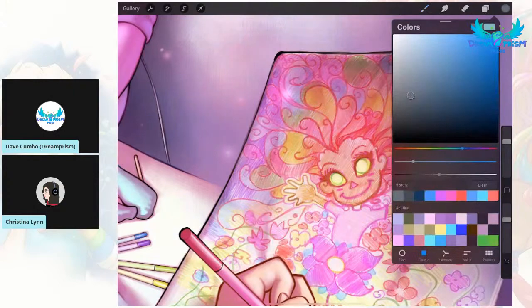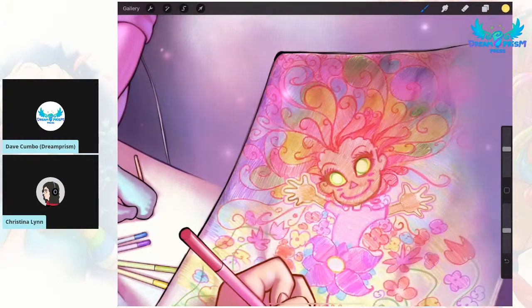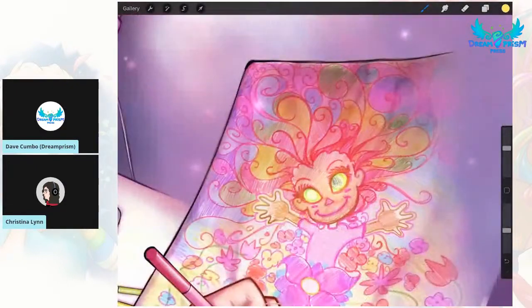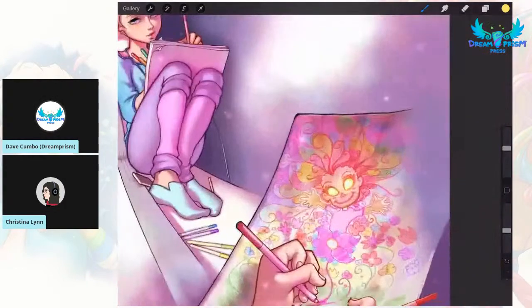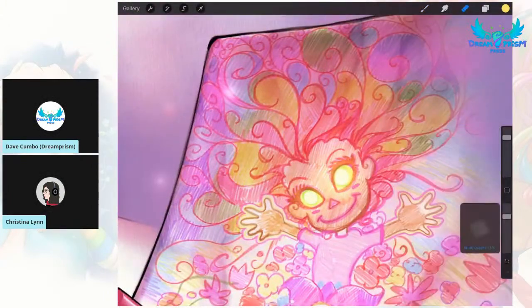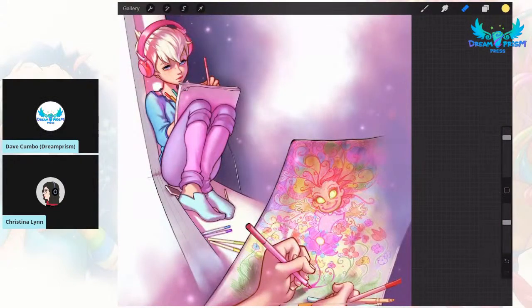Use the colored pencil hatch, and we're going to use a yellow tone. A little bit of an impossible glow on the paper. The glowy eyes are a really cool tool, but you've got to be real careful because it doesn't take much for it to look super creepy. And I think I may have gone too far. Because this character is not supposed to feel creepy, but she's definitely hyperhuman.